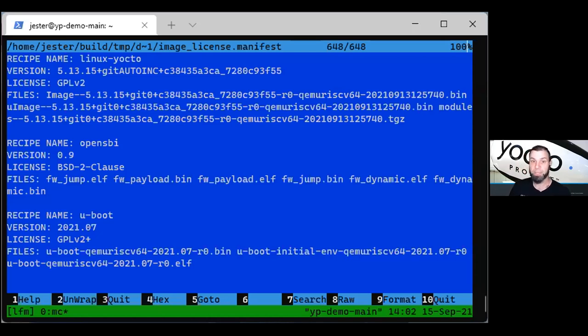Okay, and now we have talked about packages. We have talked about why we need packages. We have talked about why packages are cool. We have talked about that packages make up an image. And I think we have a couple of minutes left to actually expand on an image. I think we're gonna do that.